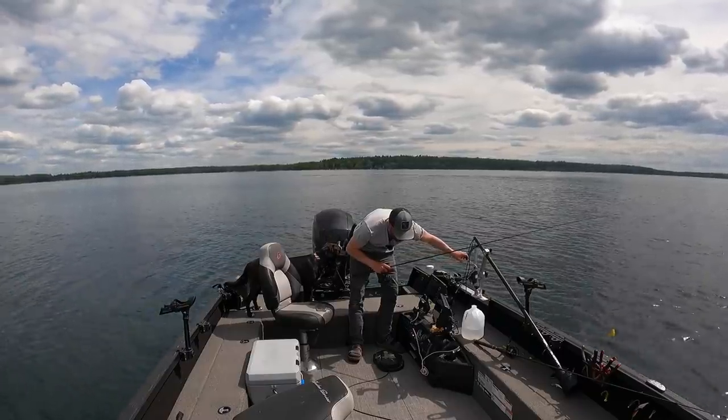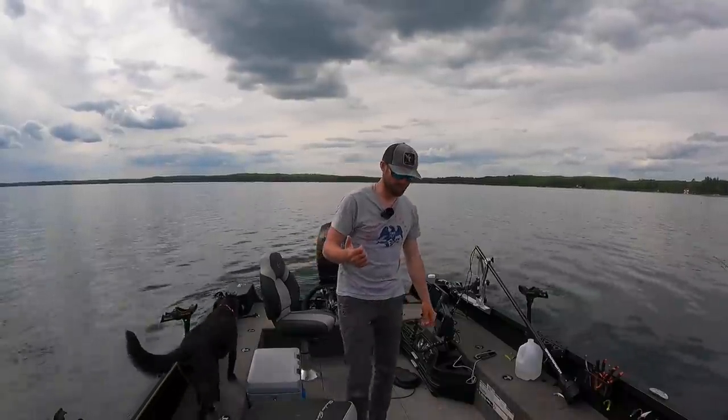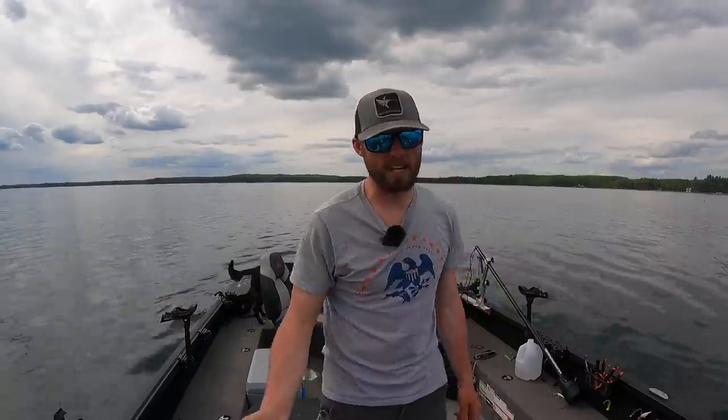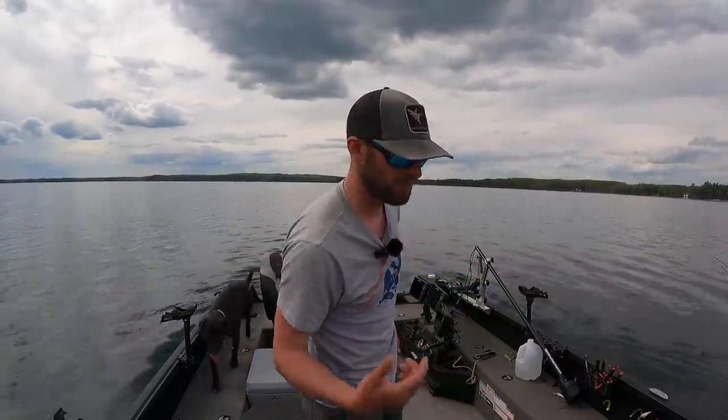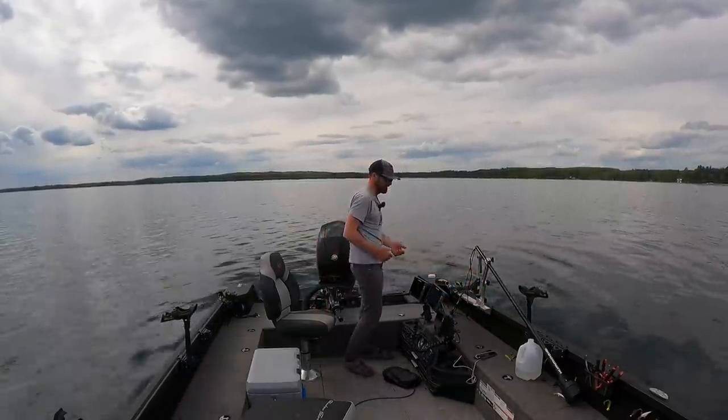Now we just rinse and repeat and do it again here. I can already see one of the questions we're going to get asked a lot: Tom, why did you put it in the back of the boat and not on the trolling motor like everybody else? Well, you see a mixture. More walleye guys put them on the back, more bass guys put them on the front.